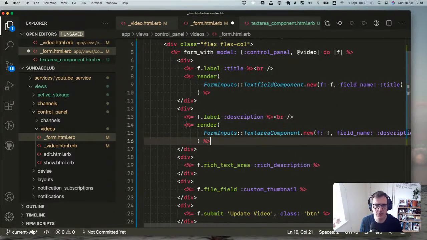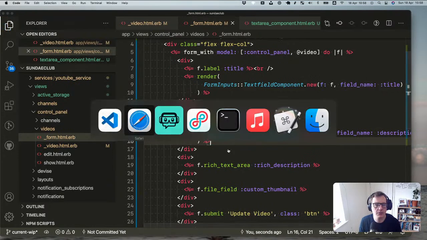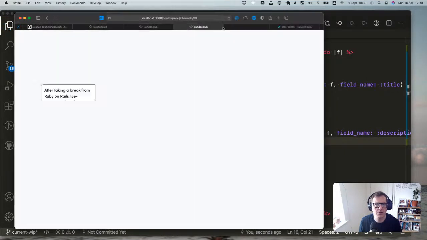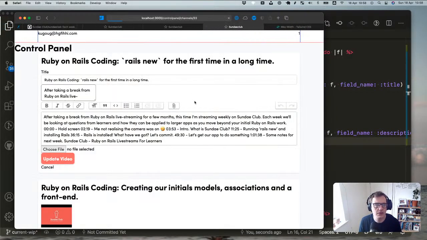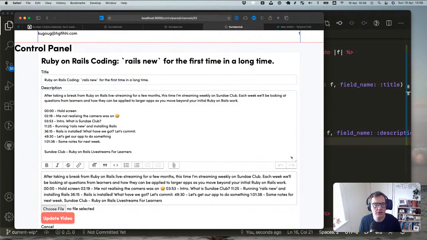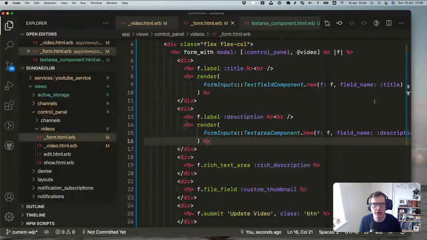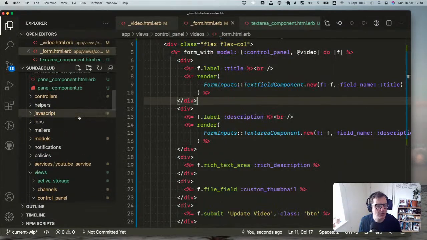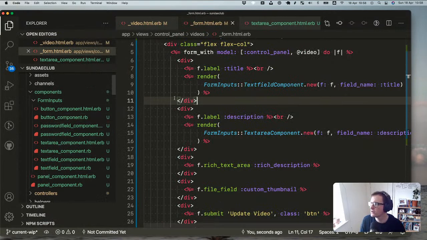So then we can get rid of this, and let's see where we have ended up there. Get rid of this. Great, so you can see that we've now got more consistent styling on these. Still a bit weird looking, but you figure it out. Let's do the rich one. Let's keep going. These are only taking a little minute each.